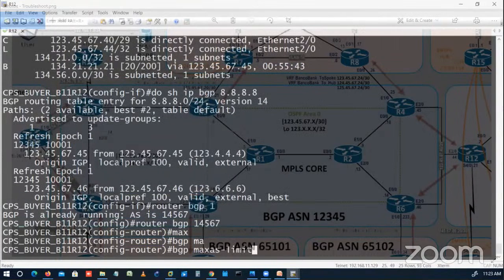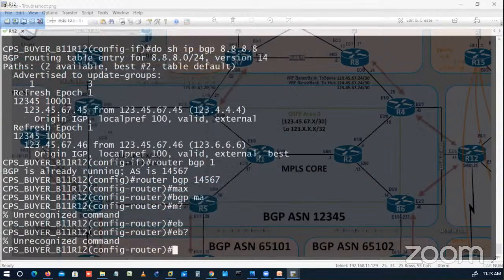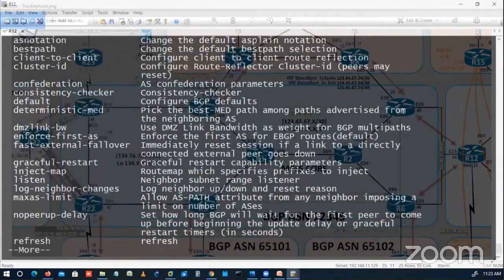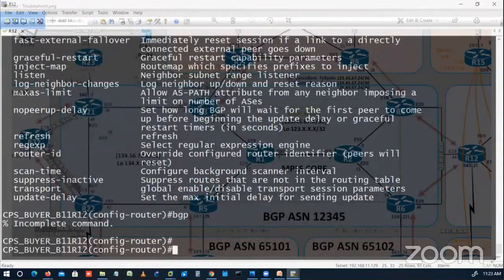BGP. This is the maximum path command. So any idea guys, what is the command?